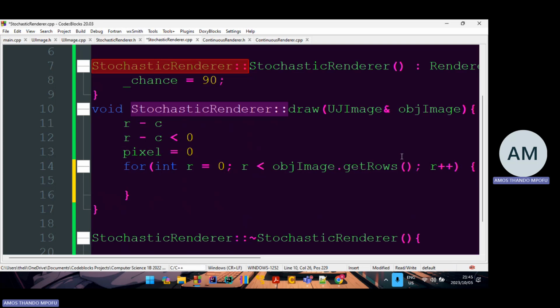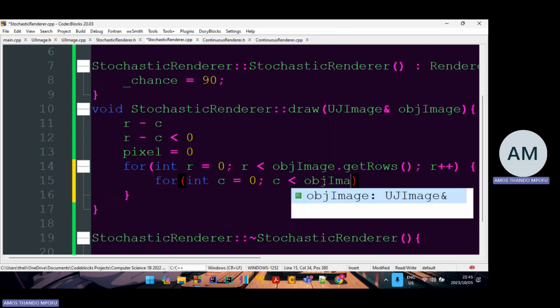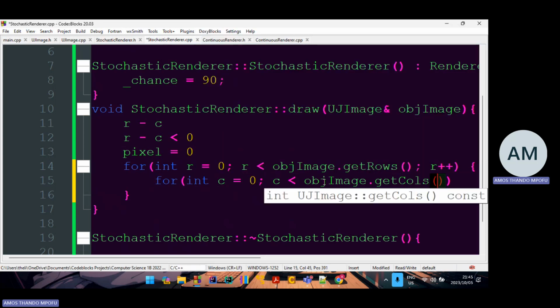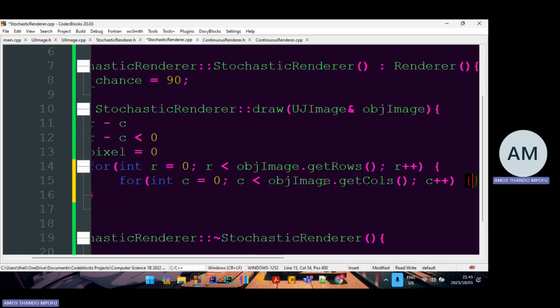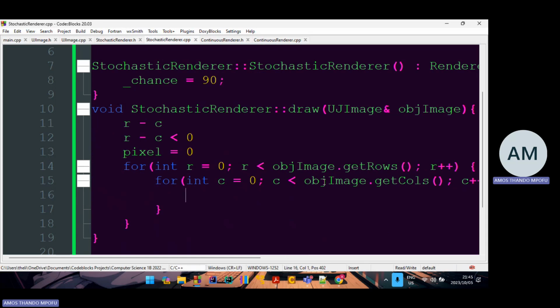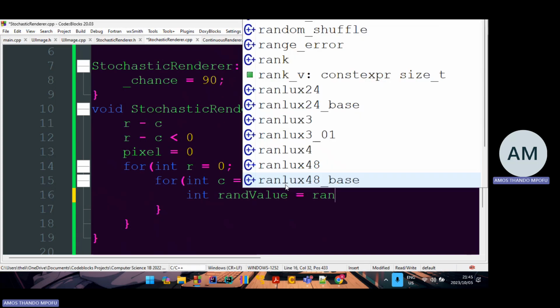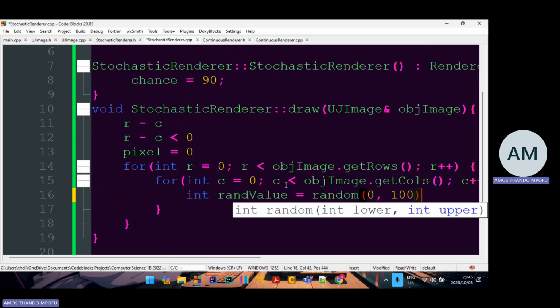It just takes it in. UG image is not part of stochastic, so I have to use the accessors now. And then for int c equals 0, c less than obj image dot get columns, c++. There we go. I have my row and column. Now I need to generate a random value. Rand value is equal to random between 0 and 100.